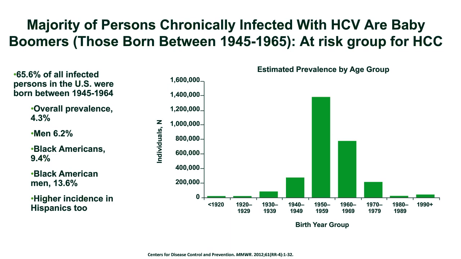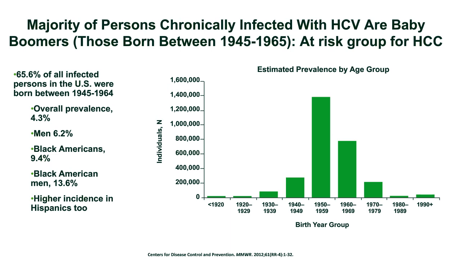And you can see here in this graph that, again, those born between 1950 and 1959 were believed to have the highest prevalence of all. And the important aspect here is that it's this group of individuals that will have the highest risk of having advanced fibrosis. And even though we can successfully treat the vast majority of these patients with advanced fibrosis, they are going to be at higher risk for hepatocellular cancer, decompensation, and other liver-related morbidity and mortality.